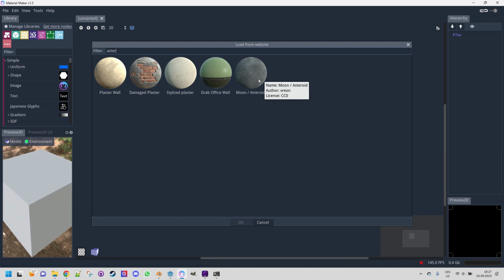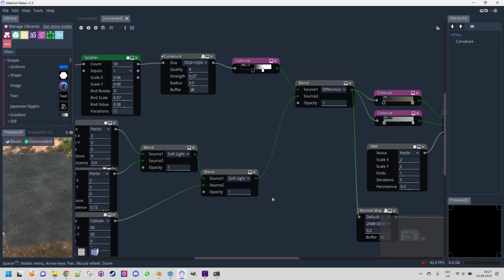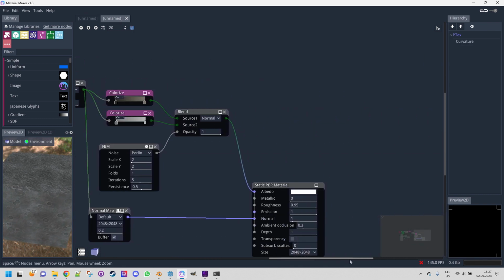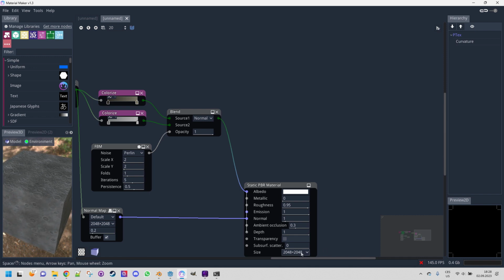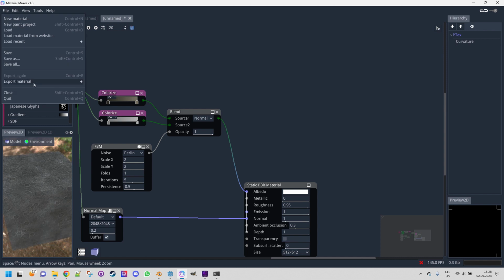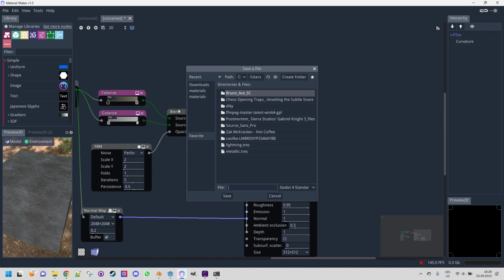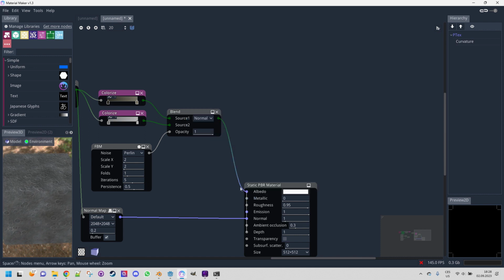Yeah, here it is. Looks pretty nice. And again, just like before, let's decrease the size of the final texture and export the material for Godot 4 standard, and to the same folder. We'll call it asteroid. Save. Perfect. Let's close it.